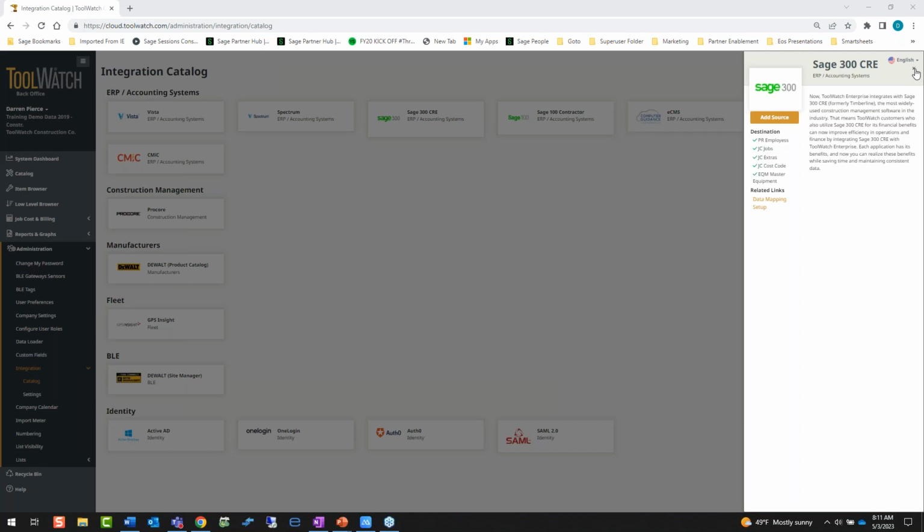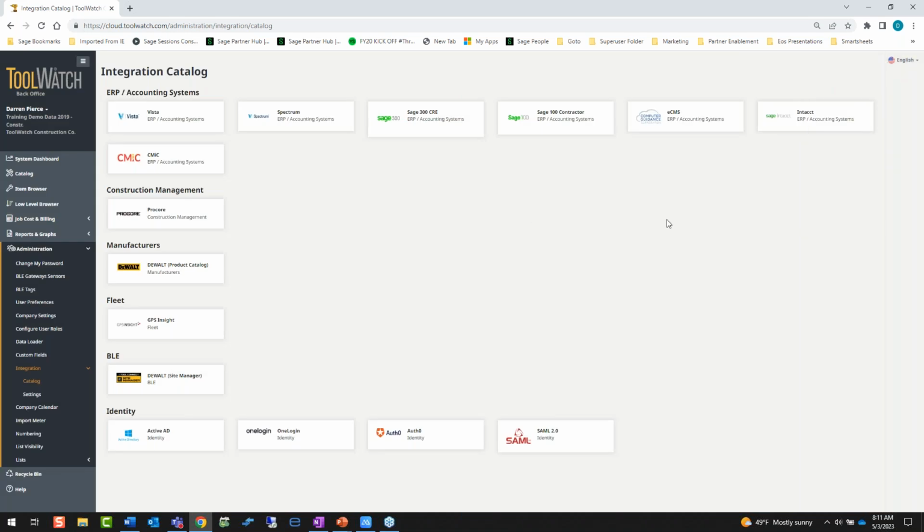Now, what comes out of the system? It is an export import that can be modified to how you've got the system set up. And I'm talking about, of course, the 100, 300 systems and Intacct for that matter, and be able to import that in with 300, it's a direct cost, so on and so forth. So it's going to give you that capability to do that.